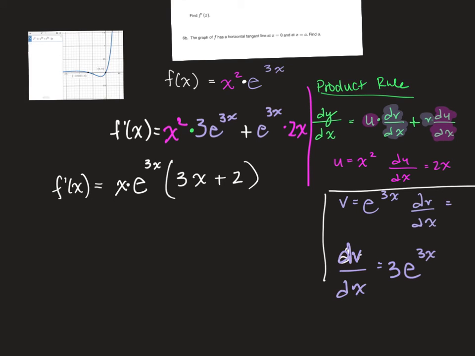Which you can also get from simplifying and doing a little solving. Again, we're just looking for where the derivative is equal to 0. So you could make this portion 0, which happens when x equals 0. There's that solution. Or you can do it when this portion is equal to 0, which is when x is equal to -2/3.